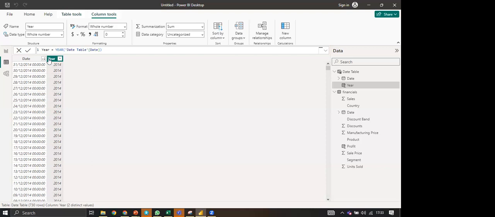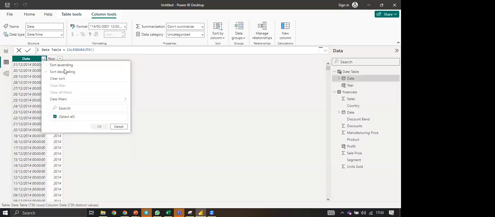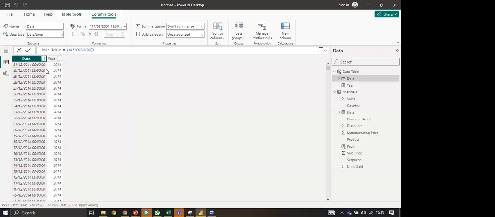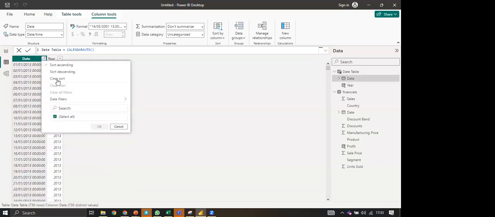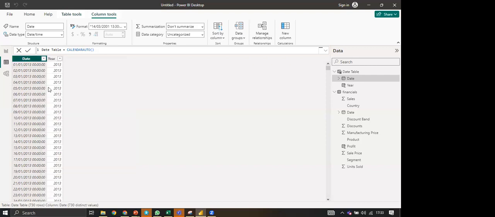So we've been able to extract the year. I can just clear the sort. And now we have the date table, which has the date column and the year column.